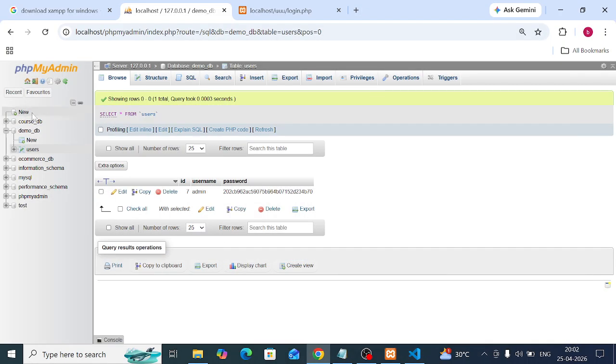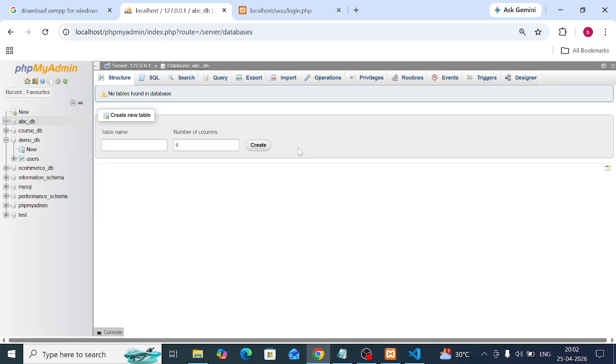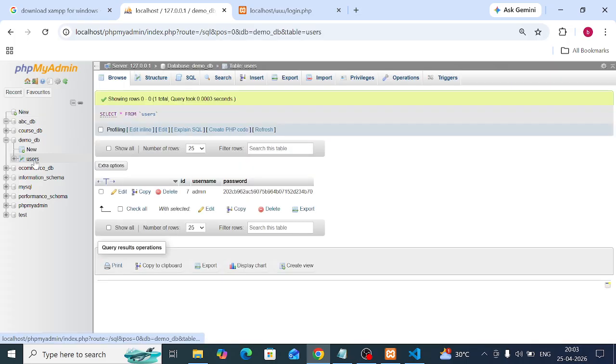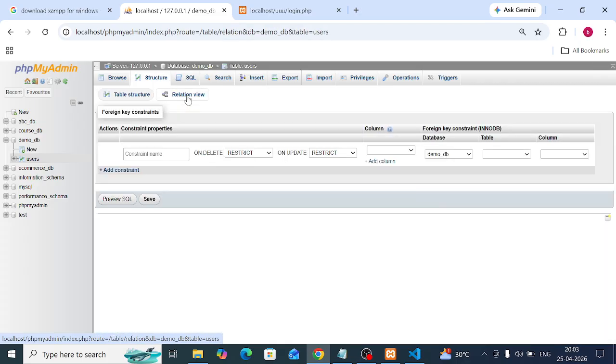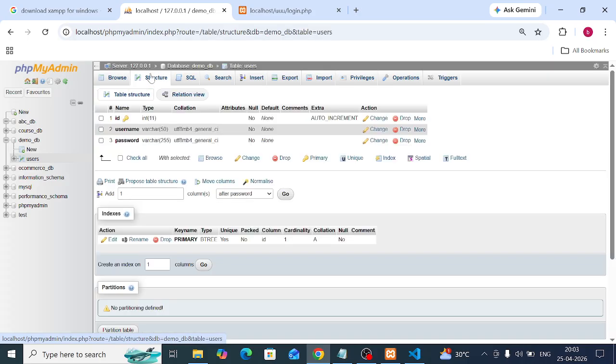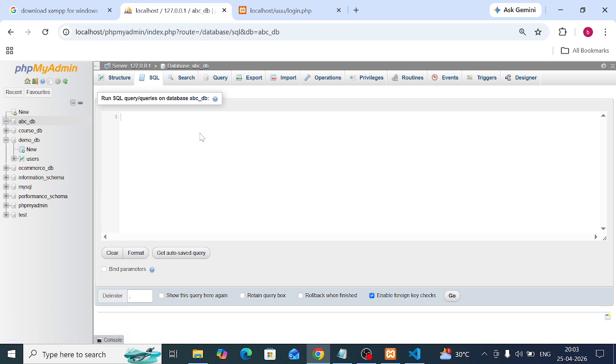I will try abc_db. Then I need to check the users table structure. Then in abc_db, I want to write the SQL for the users table.